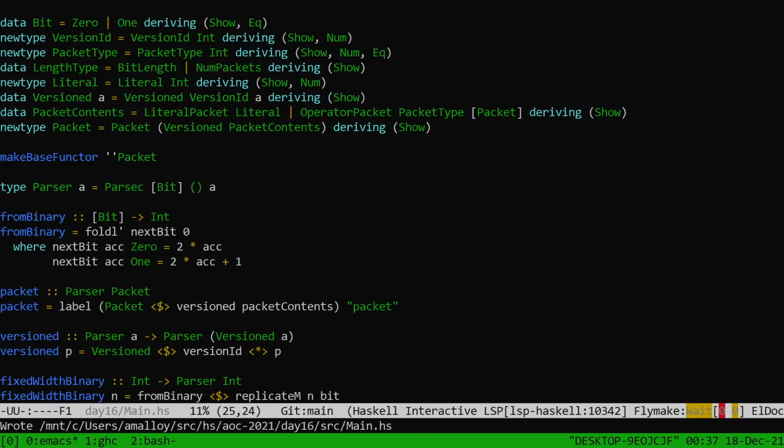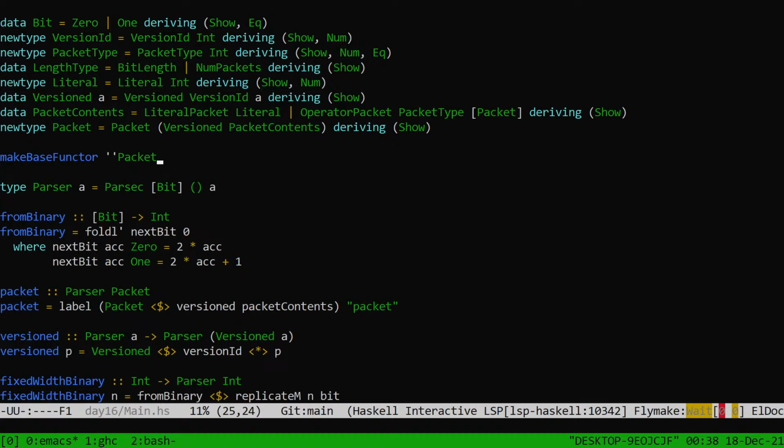I have a catamorphism on packet, but because what I want at some point is to call cata and pass it a function of packet contents, right?